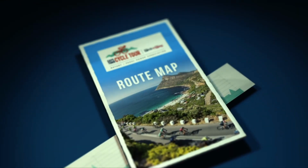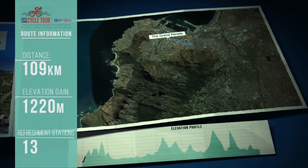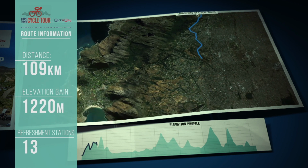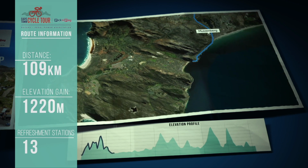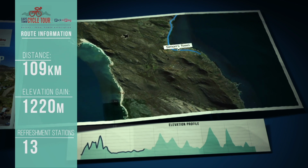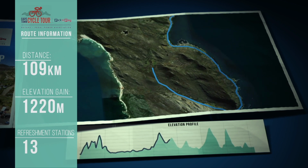The 42nd edition of the Cape Town Cycle Tour followed the race's preferred route, starting in the city centre, ascending Nelson Mandela Boulevard, passing the University of Cape Town, descending into Newlands and climbing Edinburgh Drive. The Blue Route took cyclists to Muizenberg, then on to Clovelly, Fish Hoek and Simon's Town. Smitswinkel was the second major climb before the drop to Misty Cliffs offered respite on the way to Noordhoek.